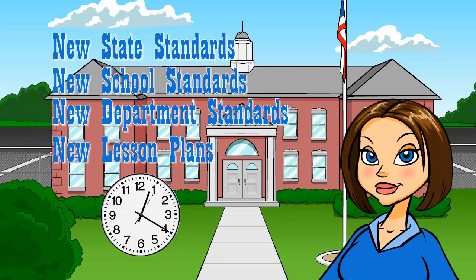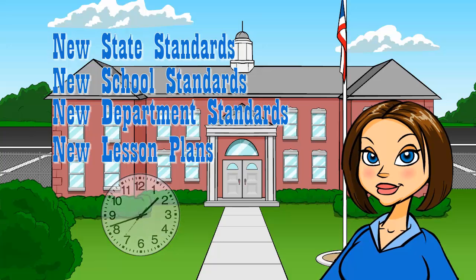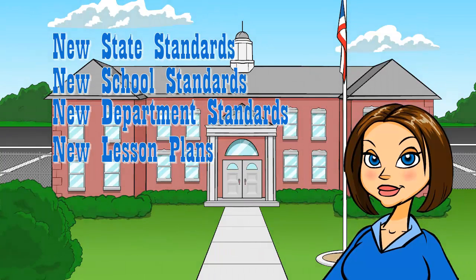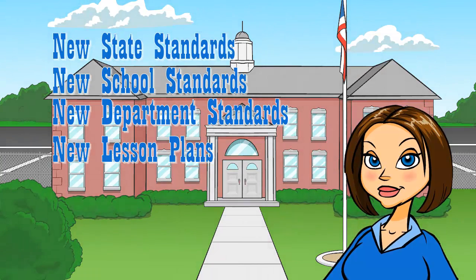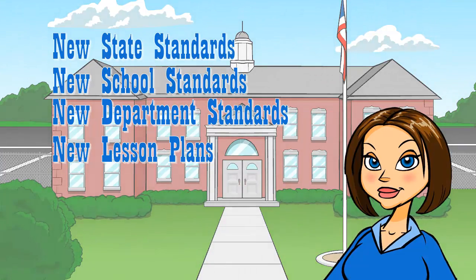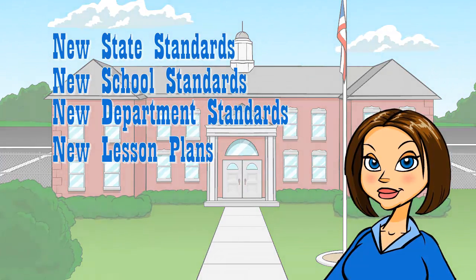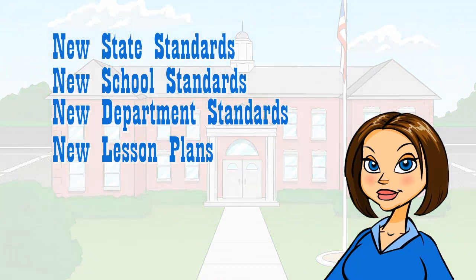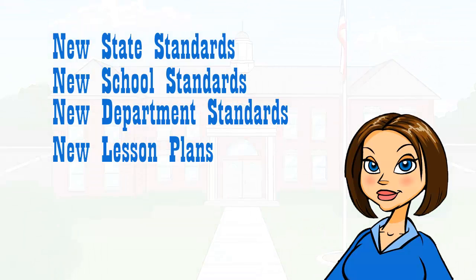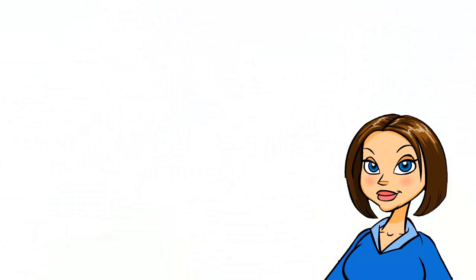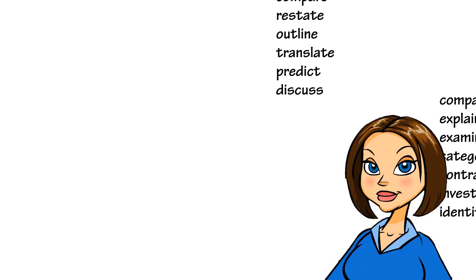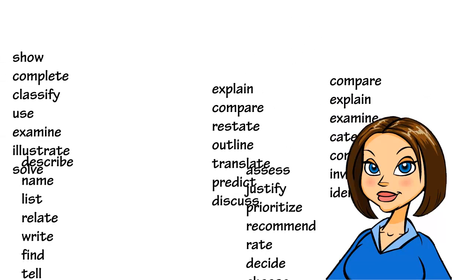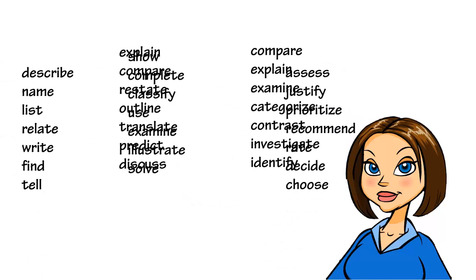The most important thing for her is to make sure that her teaching helps her students learn. It sounds like the state has many new objectives, the school and departments have many new objectives, and Ms. Williams herself has many new objectives. How can she possibly be successful implementing all these new requirements and objectives along with improving the outcomes of her teaching? One possible solution for Ms. Williams may be to organize her goals and objectives to better understand and develop her instruction and to make them all more precise.